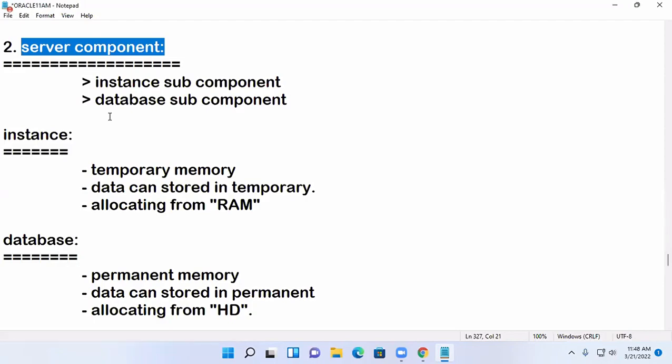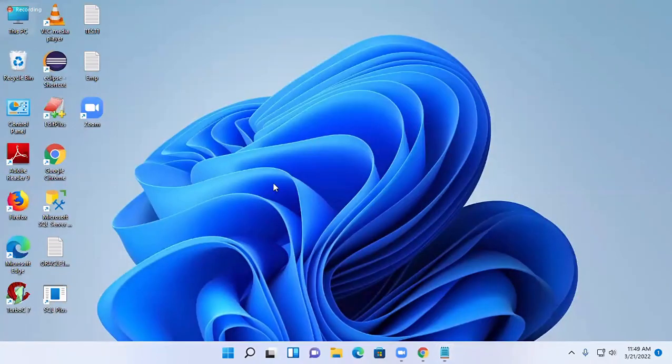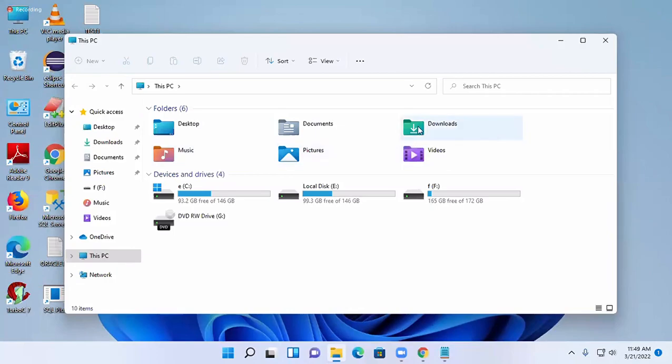How these two work with each other internally, how the data is processed, and why we need an instance and a database, we will discuss now. I will show you with a small diagram for your understanding, and I have this diagram in the main notes.